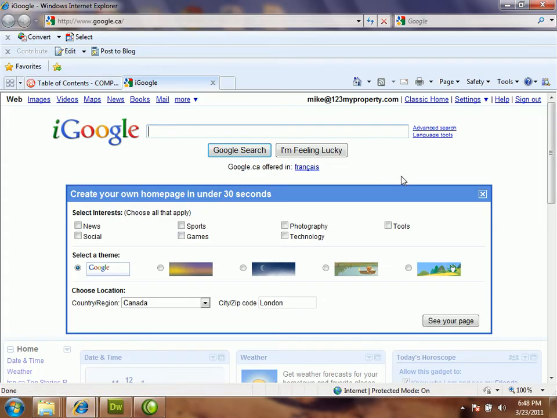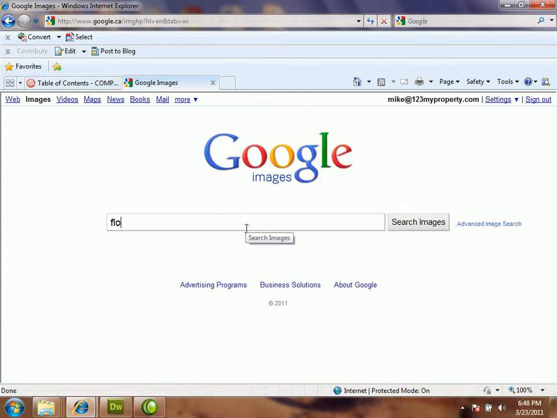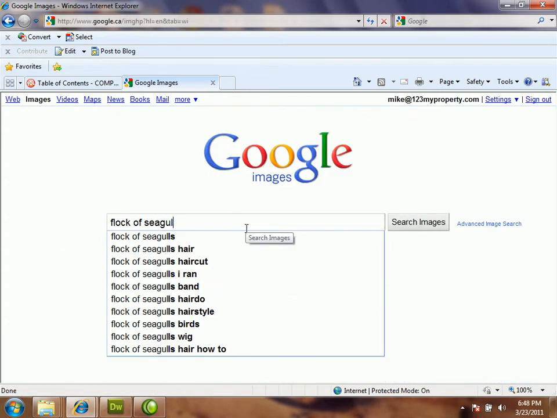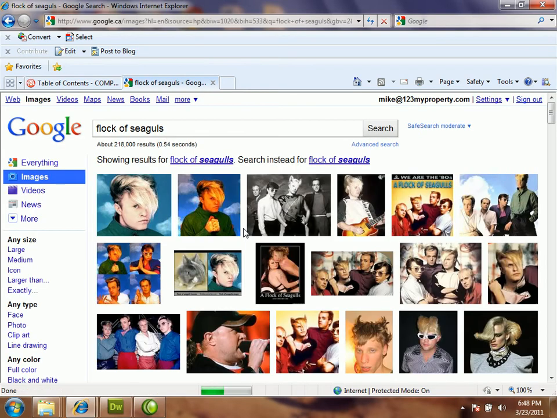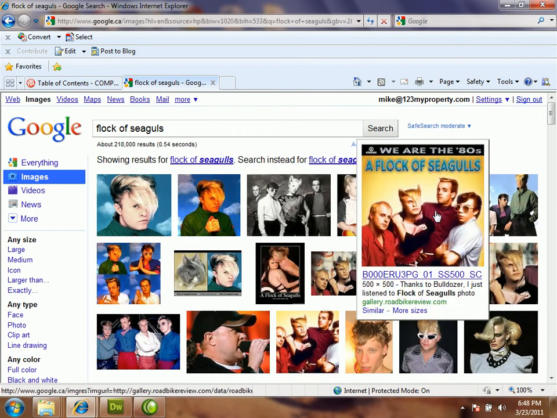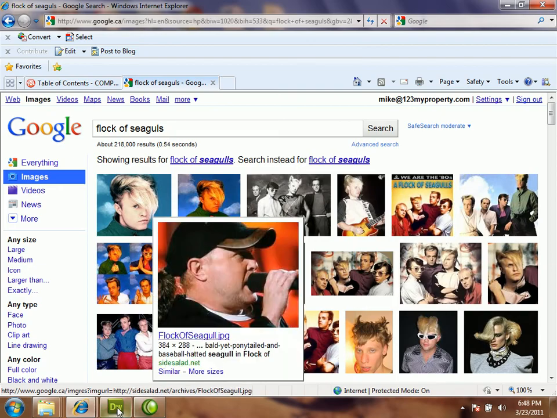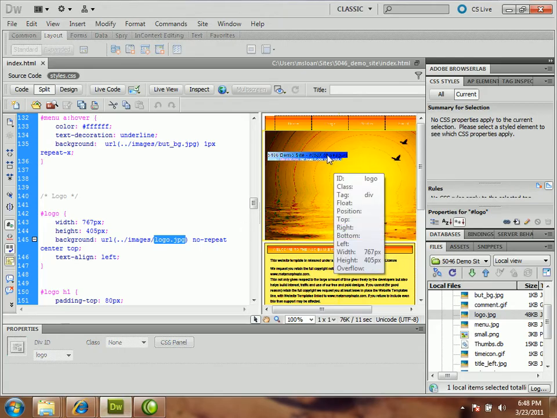So I got my favorite search engine up, all of our favorite search engine, Google here. Now I'm logged in, so it's at iGoogle. We're going to go right to images. We're going to search Flock of Seagulls. Okay, isn't it one? I thought it was one L. Oh no, it's two L's. Well, that little quick mistake we're going to just fix there.